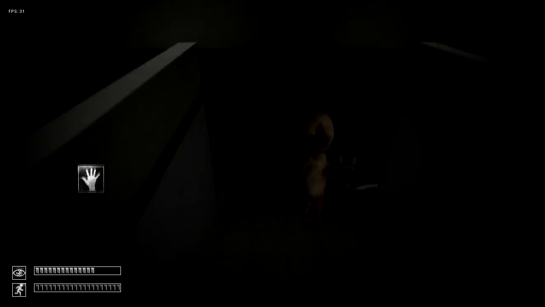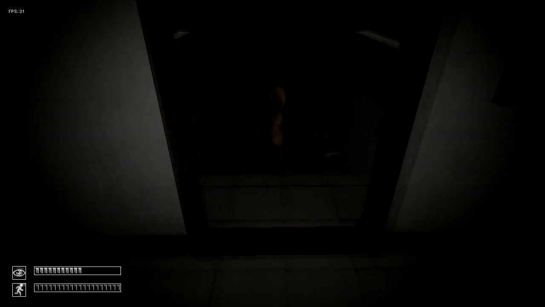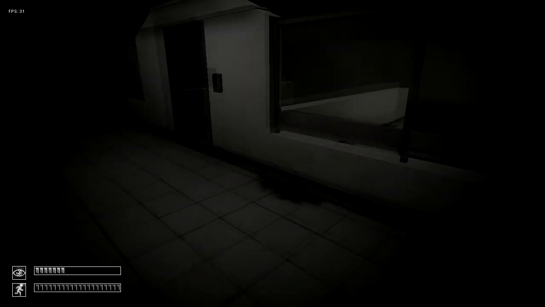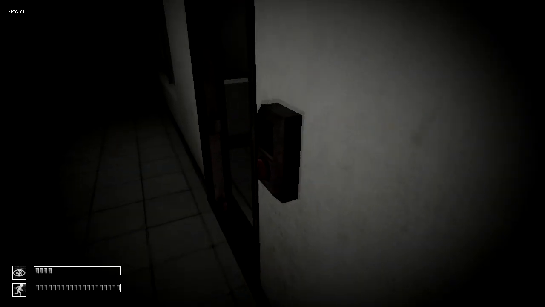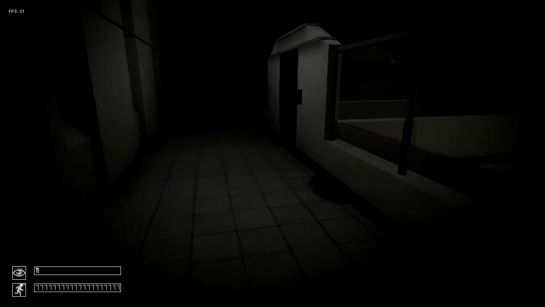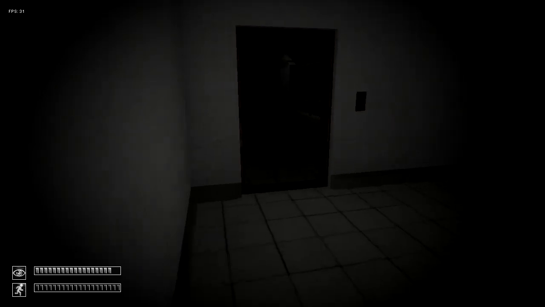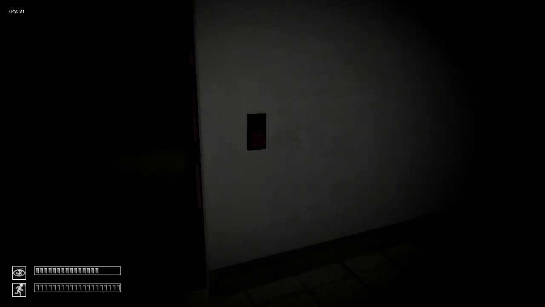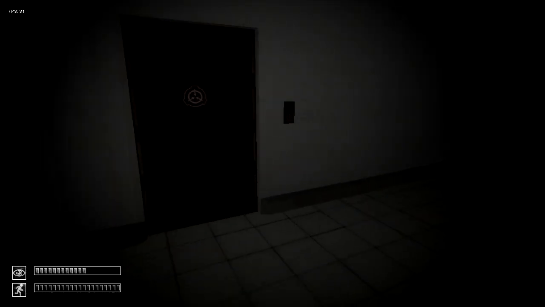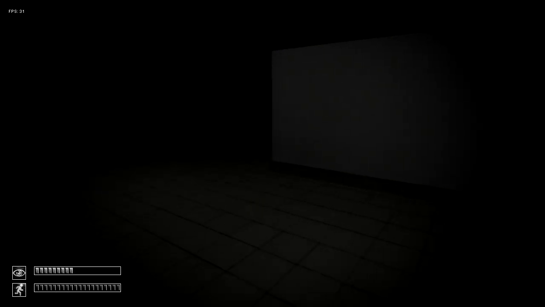You gotta get through that door. You gotta go back down. It's over there. The door's gonna close. Shut the door! Shut the door! Oh my god. I think he can teleport though. Oh no. Shut the door too. Blink again just to make sure. Okay. No, I'm not blinking.